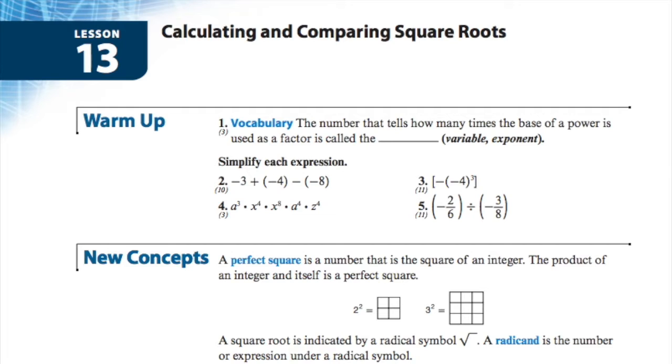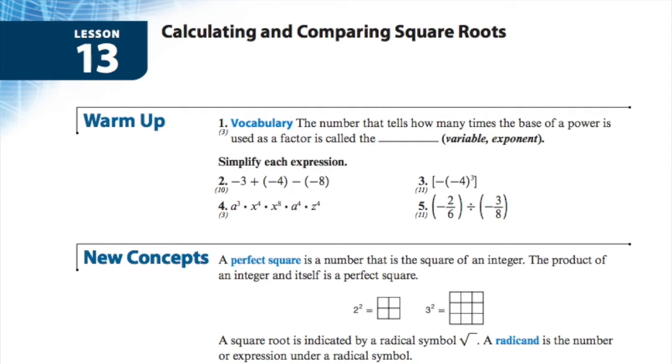Where you take the square root of a number, you're thinking what times what equals this number, which if you know your perfect squares, you then have that calculation. 4 times 4 equals 16. When I take the square root of 16, I'm only looking for one digit as the answer. A square number can only end with the digits 0, 1, 4, 5, 6, and 9. However, not all numbers ending in these digits will be perfect squares.